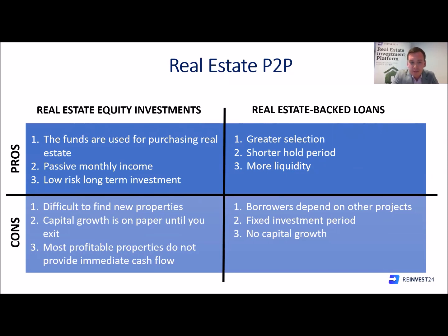And what will happen to the development loans if the market crashes? Will the developers be able to pay back their loans, the pretty expensive money that they take from the crowdfunding? If not, then what will be the market value of the collateral? Let's say the unfinished property in a housing crisis situation. Yeah. So the risk difference is quite big, I would say, but the combined yield with the rental real estate is pretty much the same as real estate backed loans.